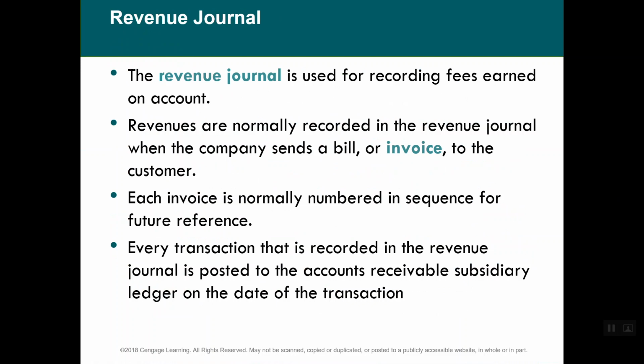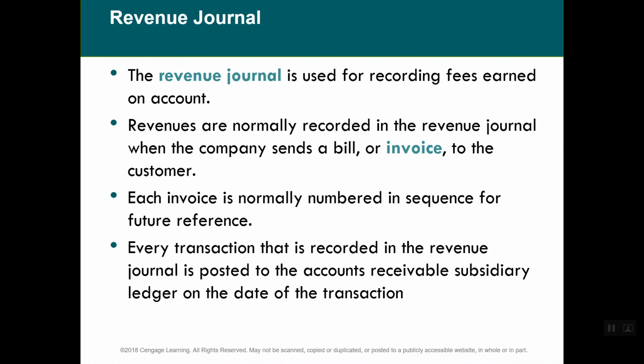Every transaction that's going to get recorded into our revenue journal is also going to get posted to our accounts receivable subsidiary ledger, because every one of those transactions is going to affect accounts receivable, because it's for services on account. So they all have to get posted to our accounts receivable subsidiary ledger.